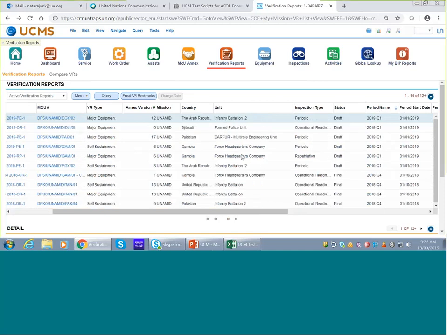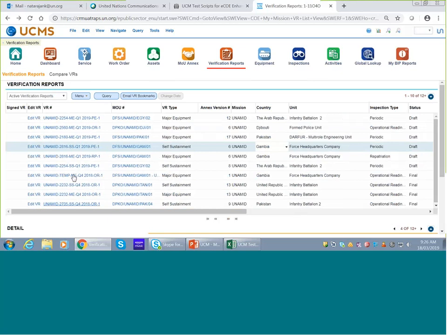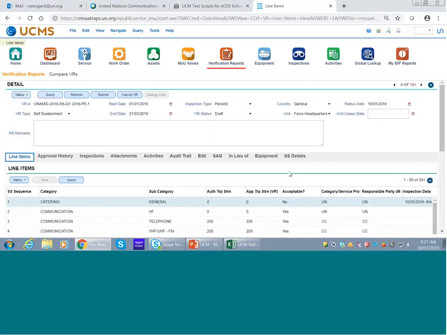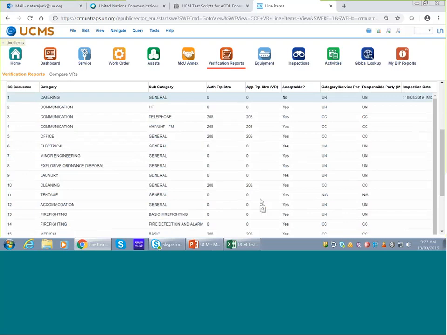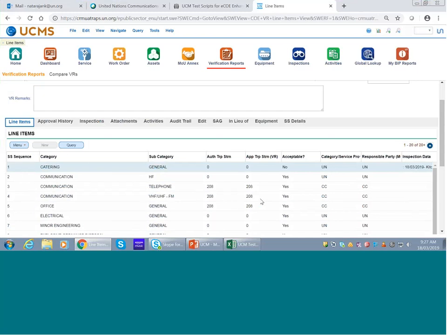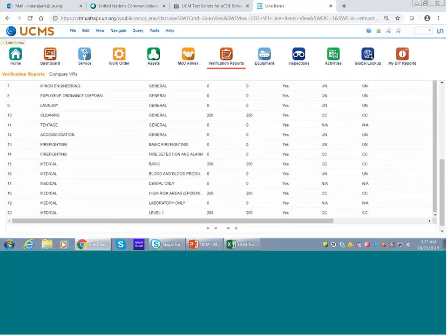I agree with you. But what does the MOU say for that particular category for that unit? Does it say not applicable, or does it give UN? If it says not applicable, it should not prompt you to include either TCC or UN.